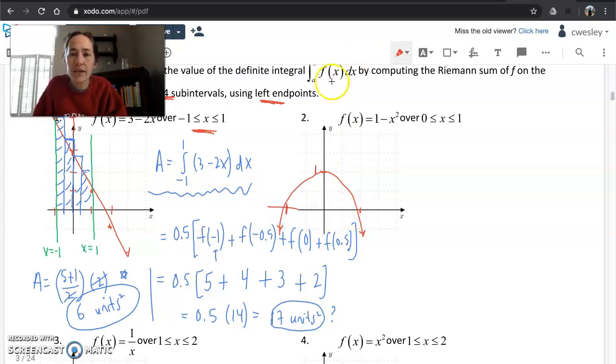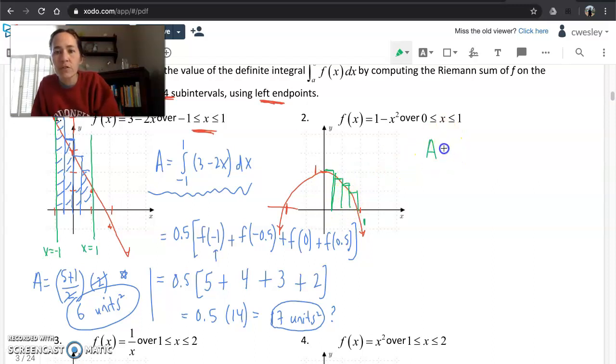And we actually only care about the right-hand side of this parabola. We care about the area from 0 to 1. So from 0 to 1, we need to make 4 rectangles, and they are each going to hit the curve at left-hand endpoints. So 1, 2, rough sketch, then 3, and then 4, like that. Again, we're going to get a slight overestimate here.